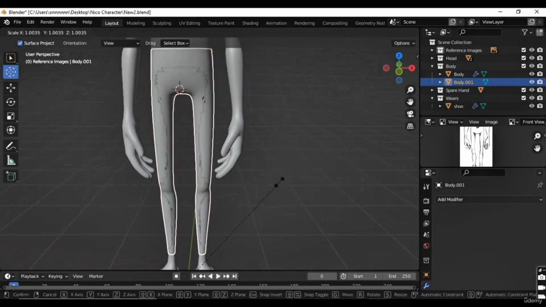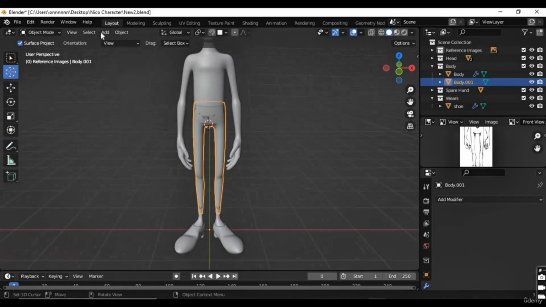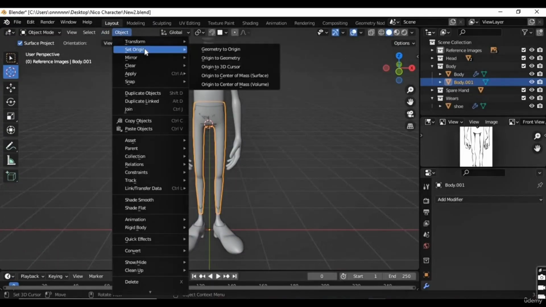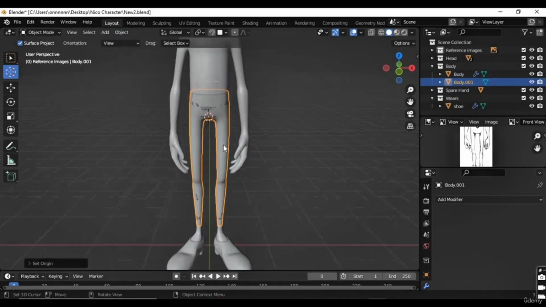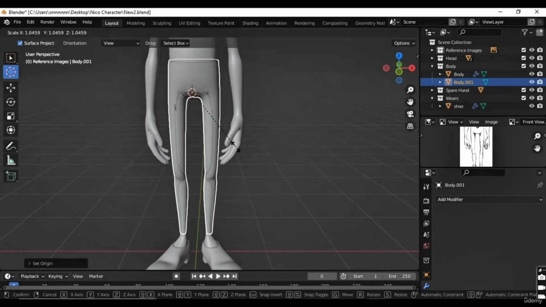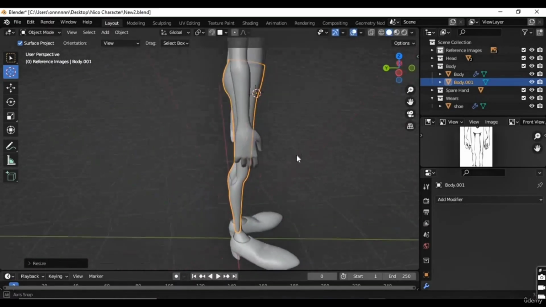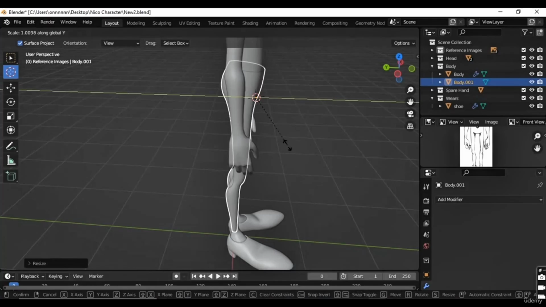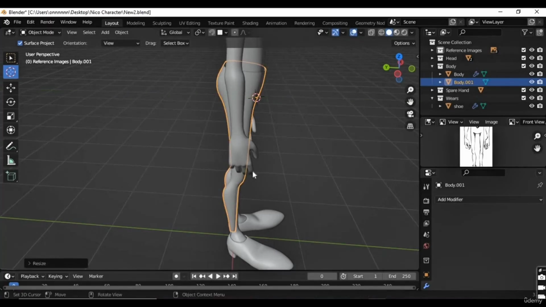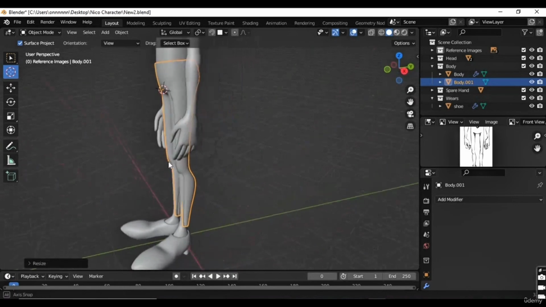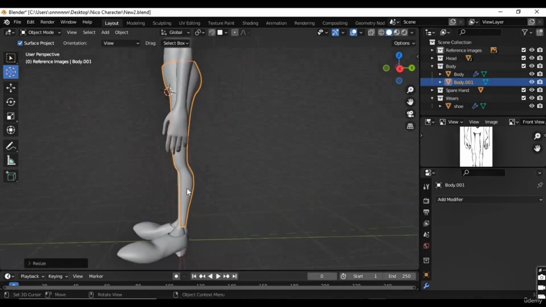So let's do that again. Let's set origin to 3D cursor. So let's scale it out a tiny bit and scale it this way out, so it doesn't obstruct the mesh.